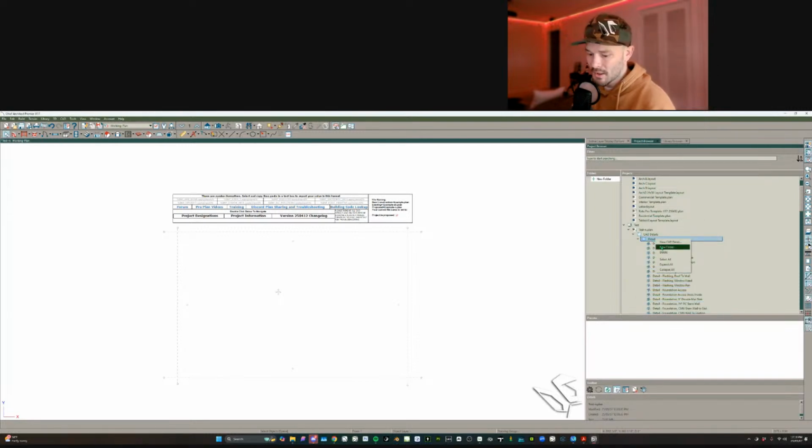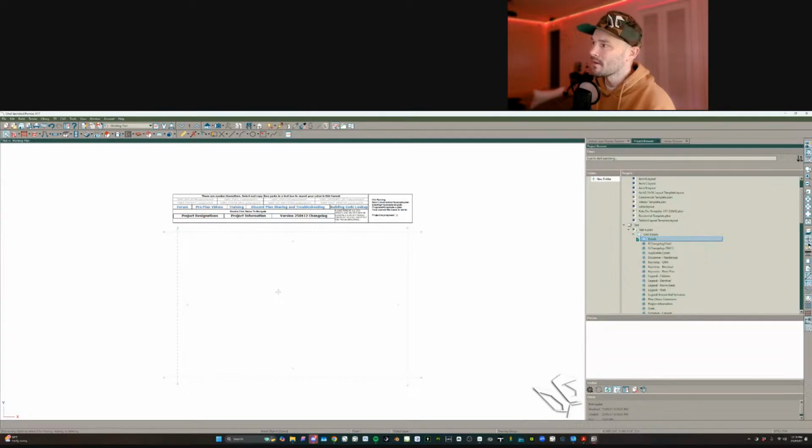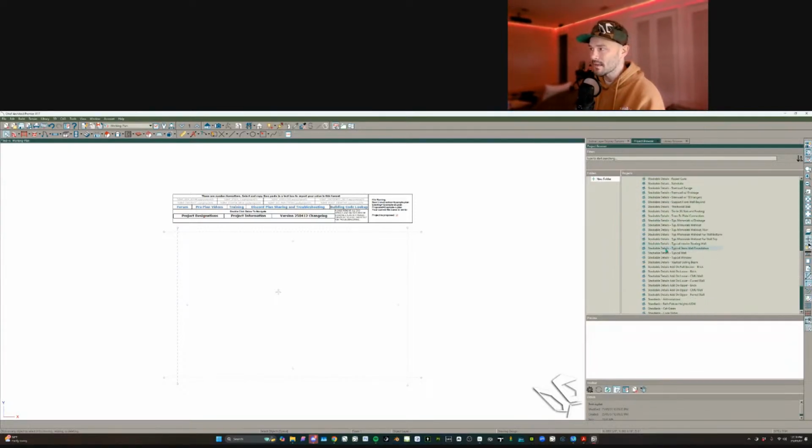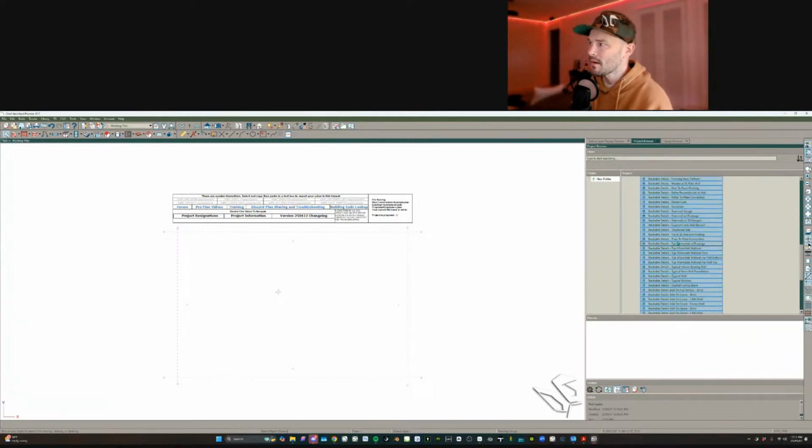And in fact, you even get subfolders within subfolders. Yes, we get a top level folder and then subfolders. And that's a really cool way to organize your project. So if you're someone that has a lot of details like I do, you no longer have to add these prefixes in here to organize things, because we get these subfolders, right?